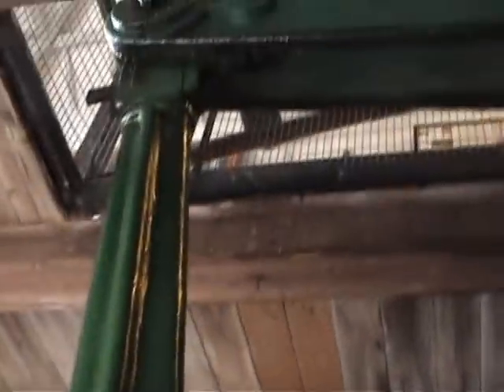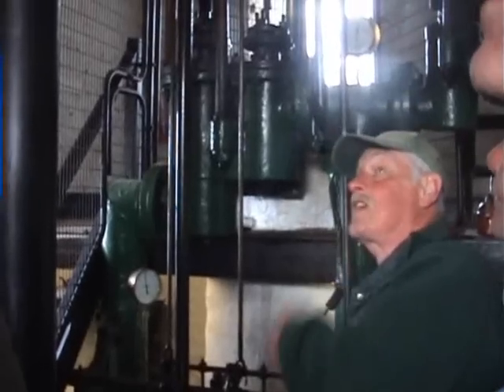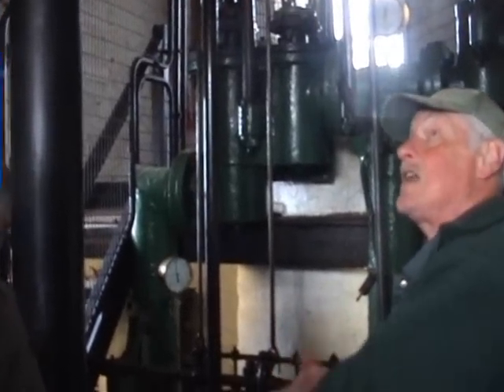So the two drums outside are getting as near as possible an even pull, because it's double acting - in other words, it's getting a burst of energy twice every revolution. If it's only once, it's not a chance on the drums. So that's what it was. It was built by Harveys of Hayle in 1840, and it ran here for 90 years till 1930 when the mine closed.